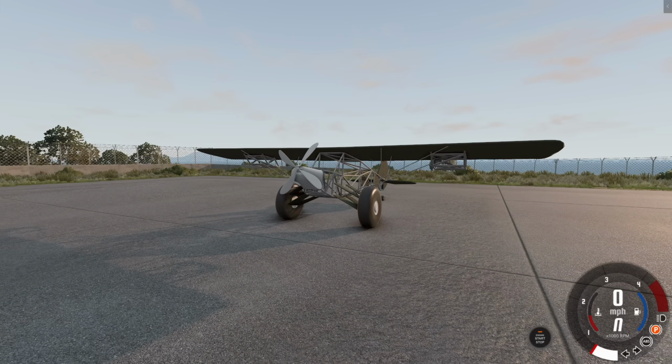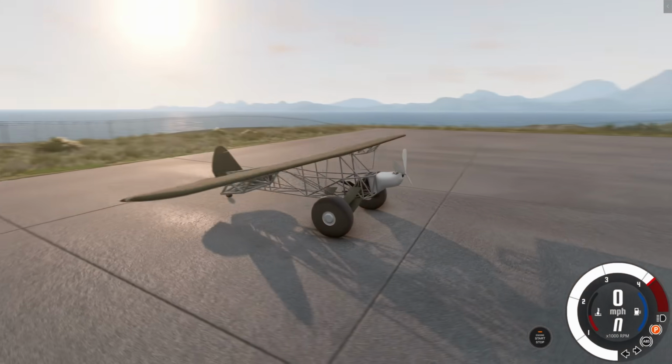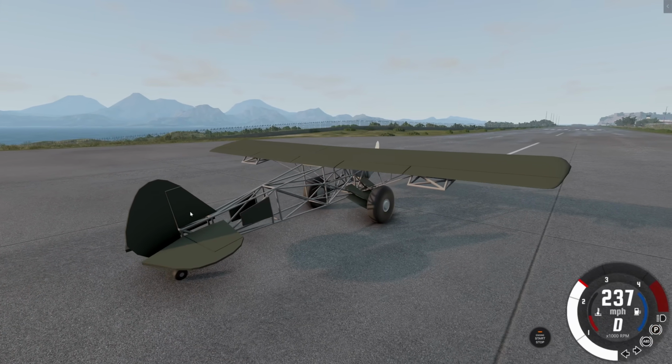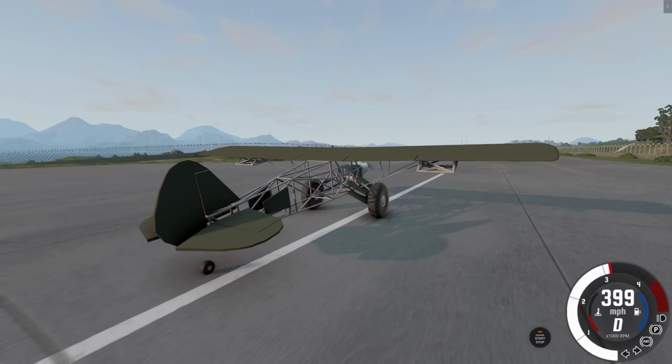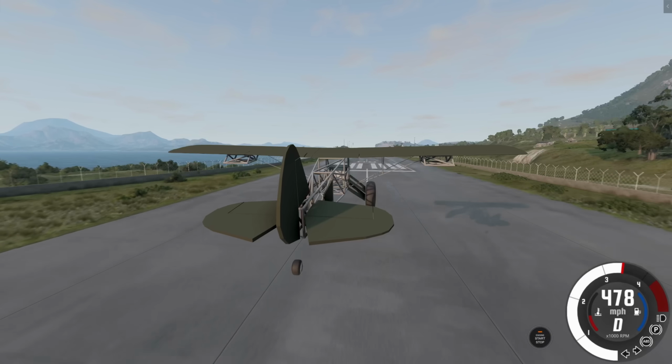So the startup sequence: we need to make sure we're in realistic gearbox mode, so everything is manual transmission basically, and then we can throttle up and then gear up. There we go. We should probably take the parking brake off. There we go. That might help a little bit. So throttle this thing up. There we go. We can see the suspension and we are airborne just like that.